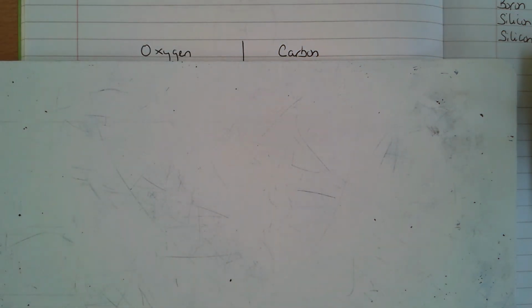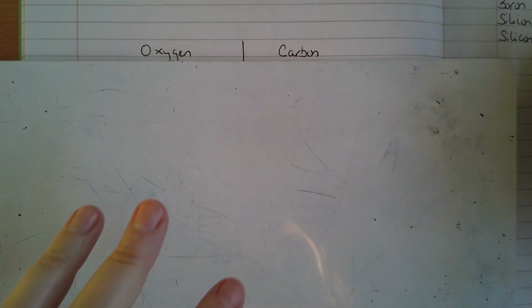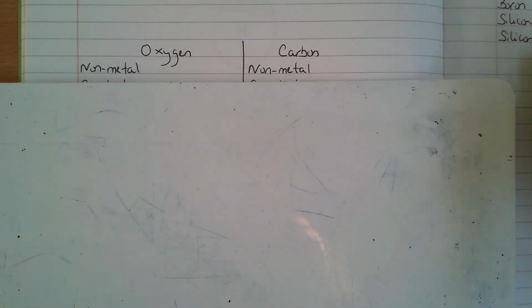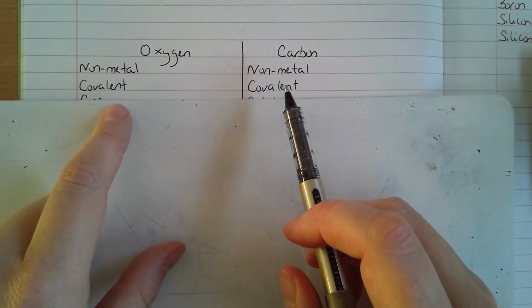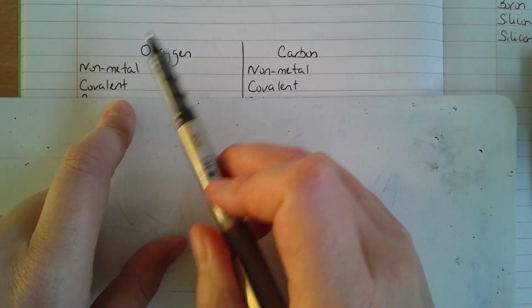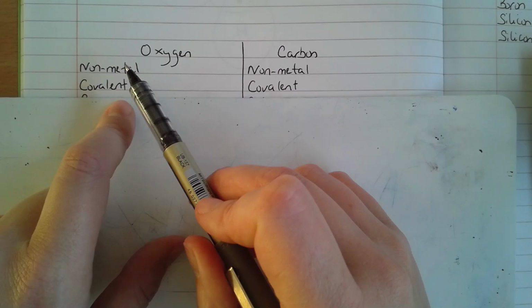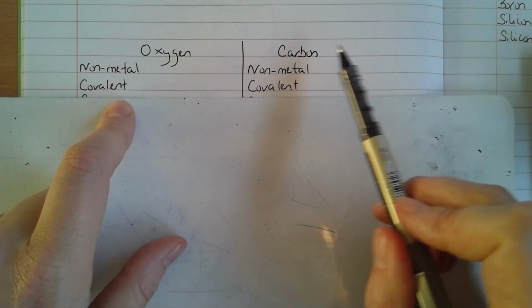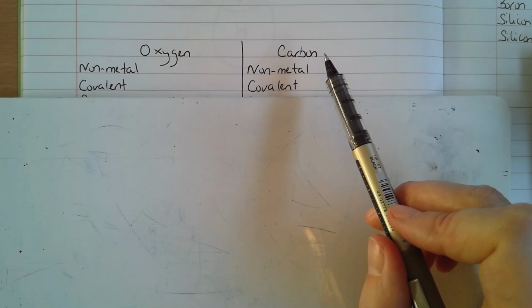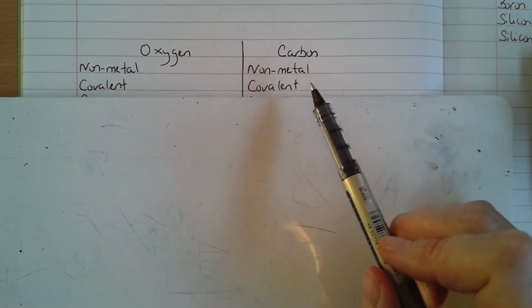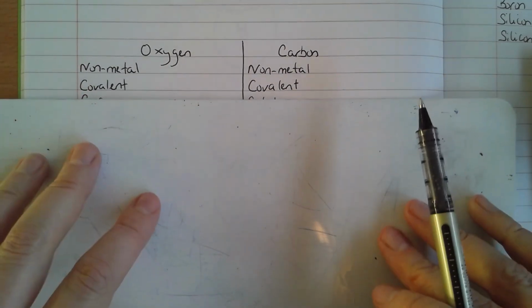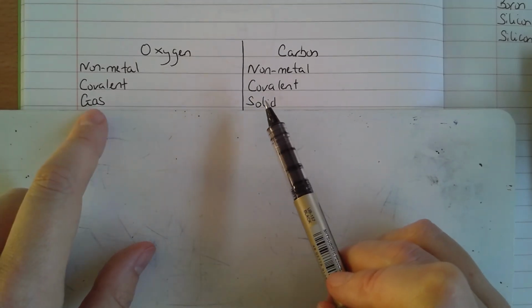Okay, today we are going to compare the bonding in oxygen and carbon so that we can explore a different type of covalent bonding. And I'm using oxygen and carbon because they're both nonmetals. So when they're present as elements, the only bonds you're going to have are covalent bonds. If I've just got oxygen by itself, I've got bonds between nonmetals, which are covalent. And if I've just got carbon by itself as an element, I will just have covalent bonds between the nonmetal carbon atoms. So they've got similar bonding, but as we can see, very different properties.